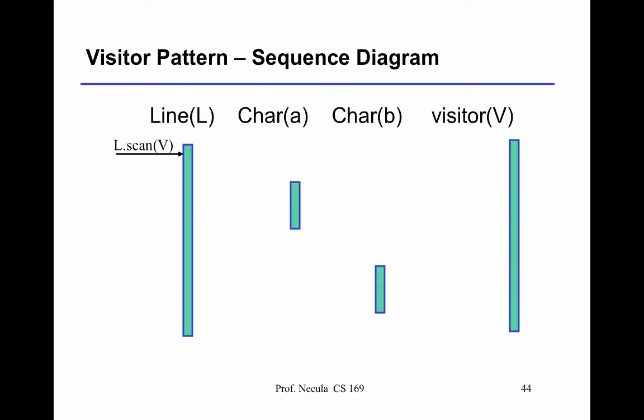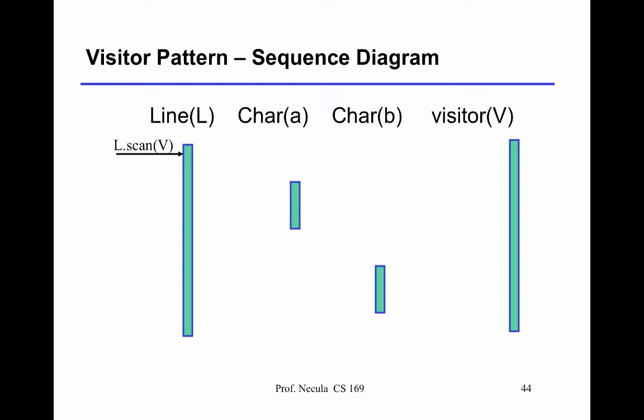And I won't write the code for the scan. It ends up being some trivial code in the end, but it's more interesting to understand the flow of control between the different elements. So we have four actors in this example. There's a line that contains two characters, A and B. Each one of these glyphs implements a method called scan. This is a little bit like your spell check, plays a similar role, except it's more general. It's any scan. So there's a scan method on the line, on the character, and on the page and the column section.